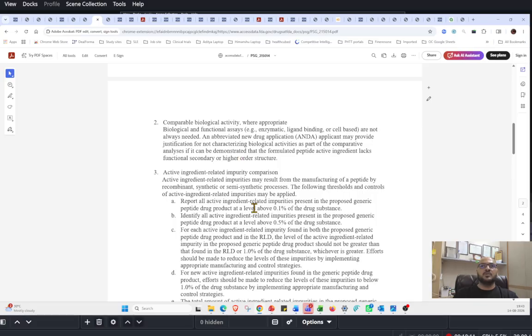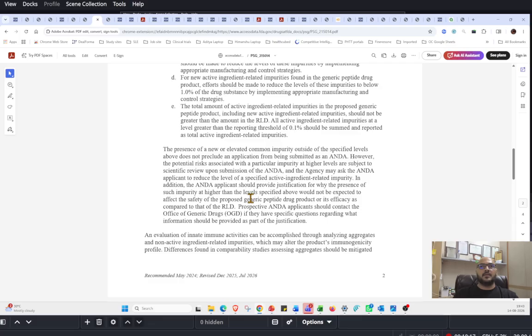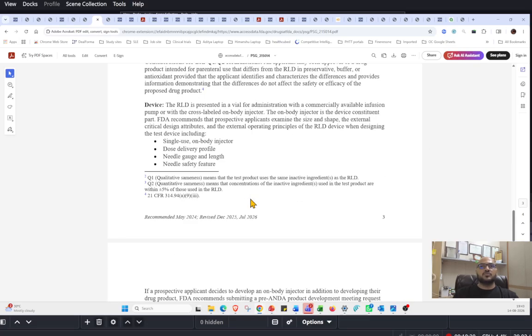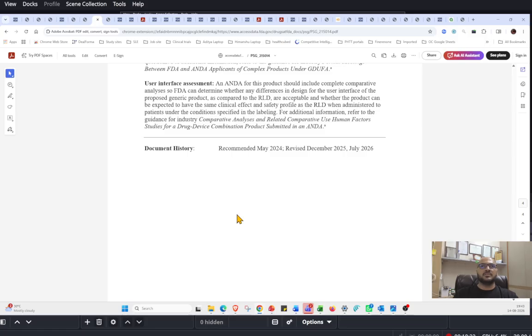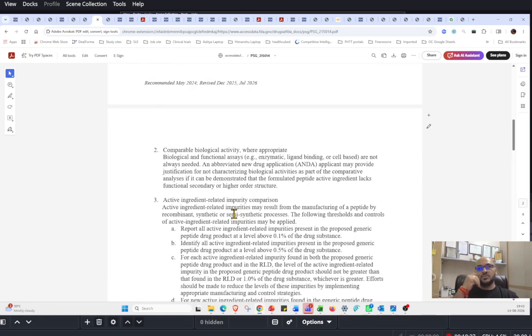It gives you a detailed description of all the relevant details about a drug: dosage profile, what all is needed, interface, and all that, right? This is important for a researcher or CI professional or an analyst. The reason is if they are using any drug device combination, how difficult it is, and what the biological activities are, because it's a peptide, it becomes a complex one. So this is important information.